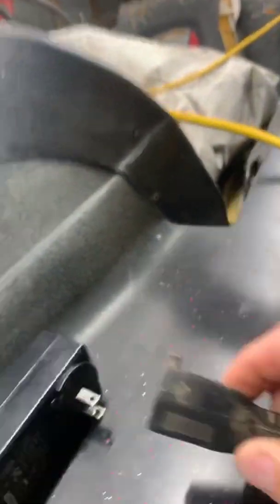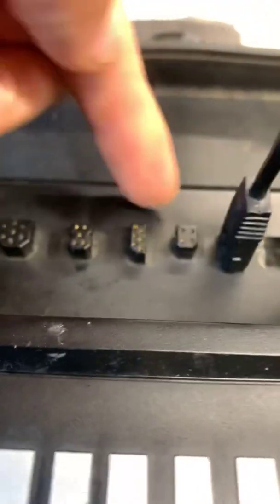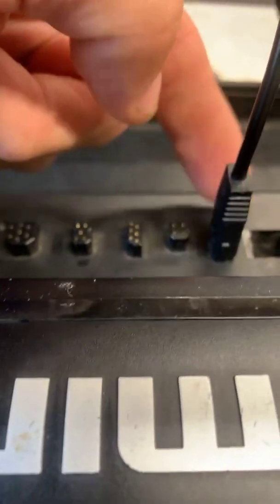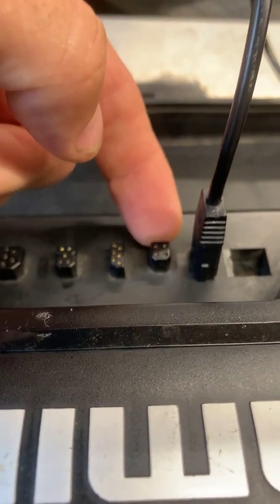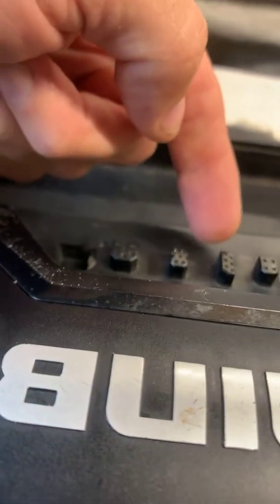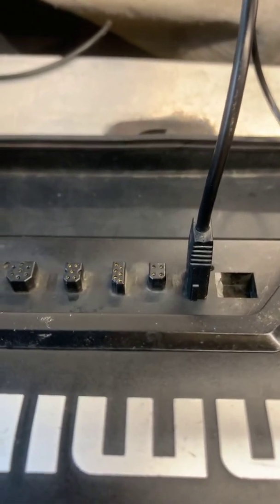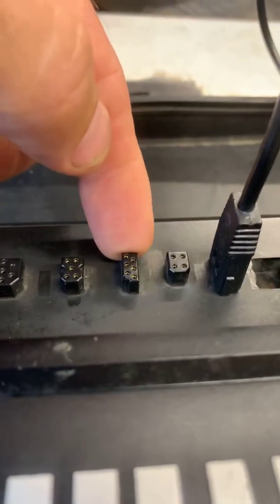Let me show you how it works. I've got my extension cord right here — pretend that right there's your wall outlet. You just plug it in like that, then you plug it into the back. You've got all these ports: you've got your power, this is a speed and temp sensor — this is for the Helix units, not Solix. This one right here is for your communications, this right here is your NEMA, and this is your transducer. You plug it up — you can sit in your hotel room and do whatever it is you want to do with it.